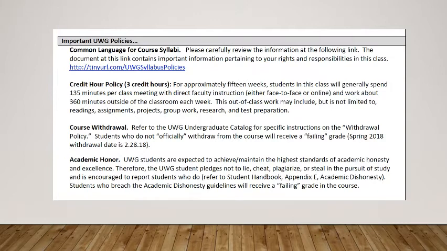So what you're going to need to do is plan when you are doing your online assignments that you're going to spend about an hour and 15 minutes each online class, as well as an hour and 15 minutes each on-campus class.